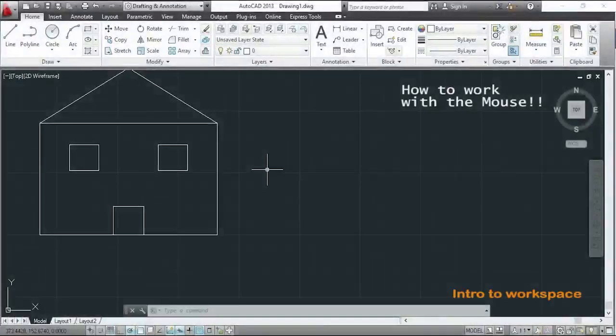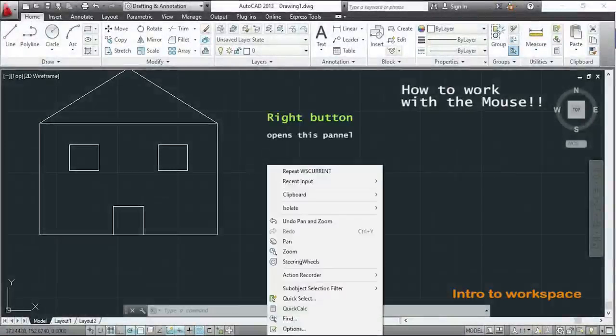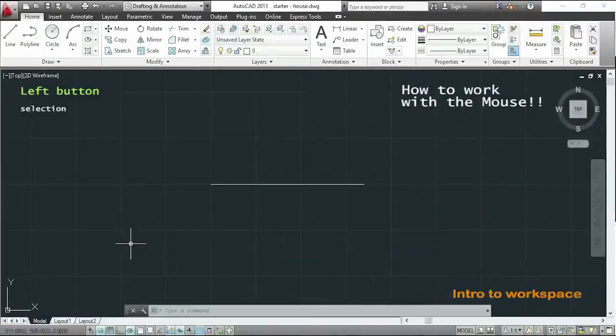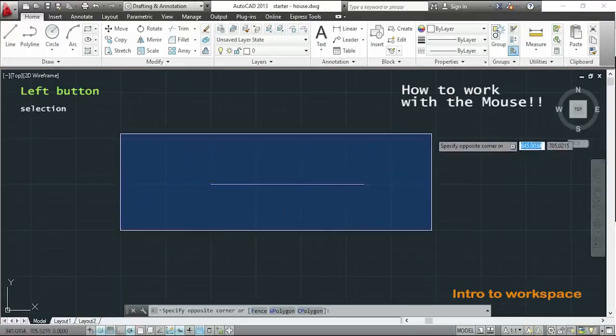If you click anywhere with the right button, this panel will open. Here there are several options that you can choose. The left button is used for selection. If I want to select from left to right, the selection area will appear blue, and I have to cover all my line.